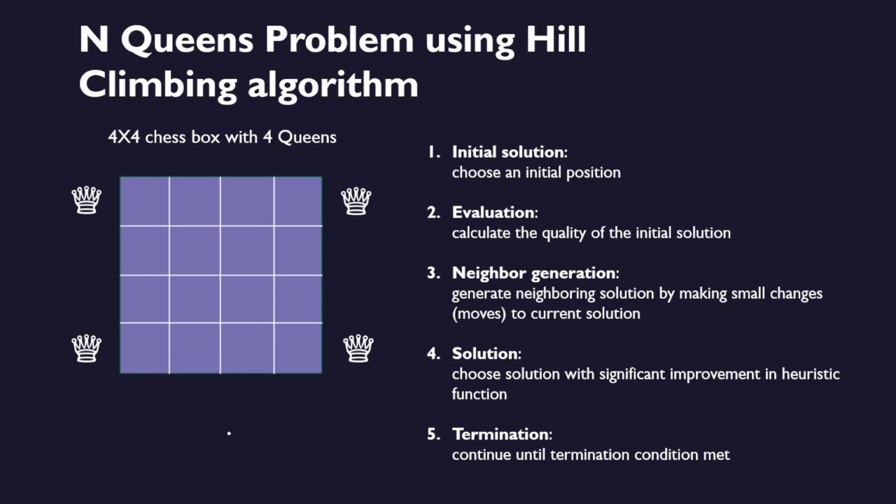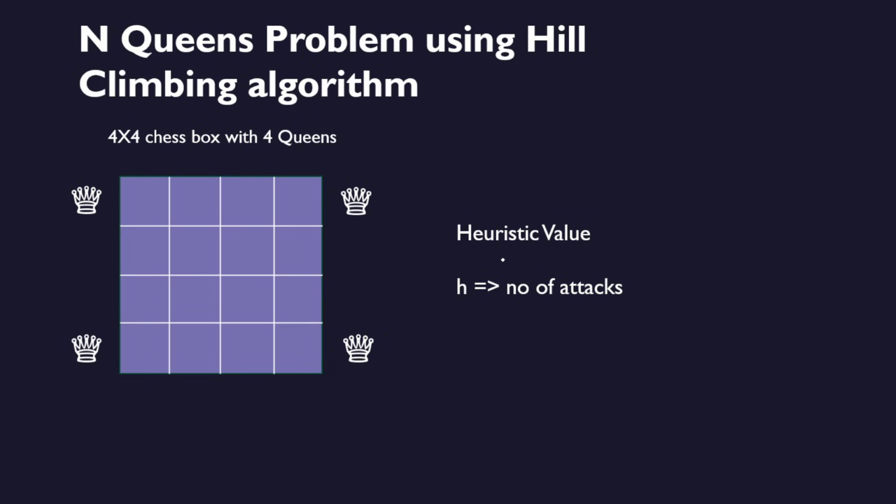Once you have selected your initial solution, for each queen, you have to see what is the next move you can make for it. Based upon that, you can calculate a heuristic value. In this case, the heuristic value will be the number of attacks. And once you have satisfied all your conditions, then you can terminate. That is when the condition is met. Our condition here is that no queens should attack each other. So as I mentioned, the heuristic value here is nothing but the number of attacks. So our goal is to bring the heuristic value to 0.